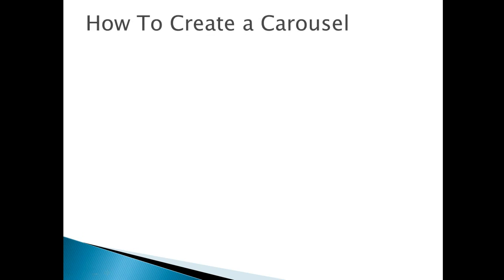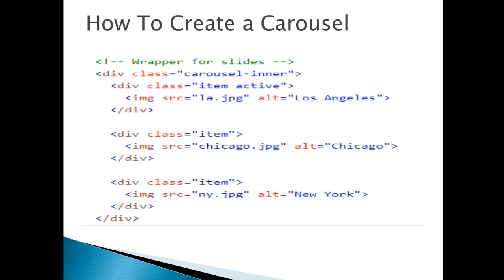The wrapper for the slides is the div with the class carousel-inner, and then carousel-item active. As I said, active is used here, otherwise the slide will not be visible. And we can add our picture by adding the image tag with the source. In the practical part, I will be adding some styles and some widths and heights to our picture to make a full screen carousel view.